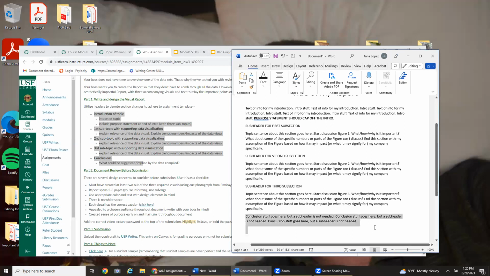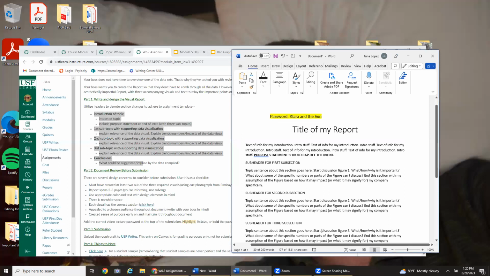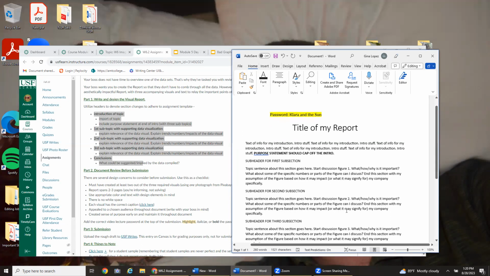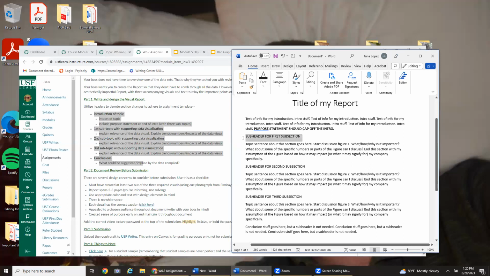You would have a conclusion that's separated with a space, but you don't have to have a subheader to indicate that it's the conclusion. Each subsection is going to discuss your corresponding figures that match the subtopic and the relevance of there.